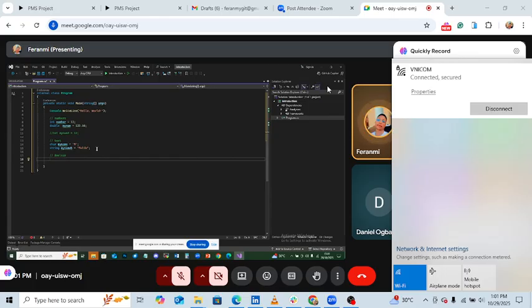So we can say isMale equals true, semicolon. So is it male? You see what Boolean is saying now? Is it true or is it false?